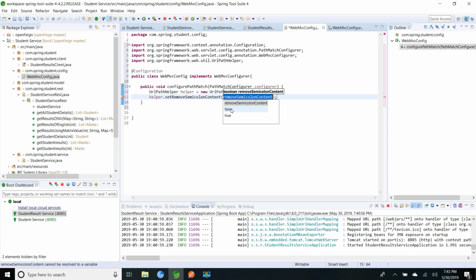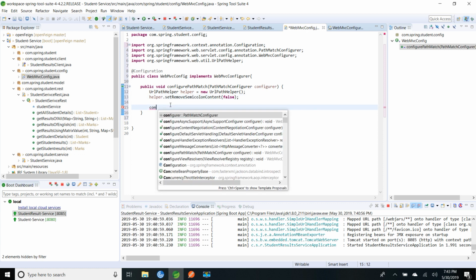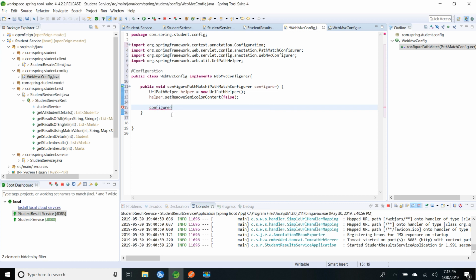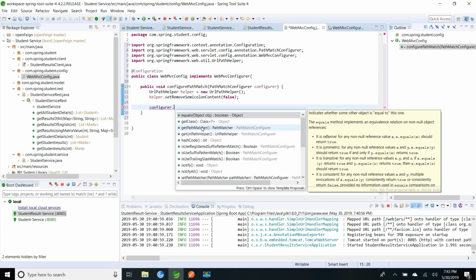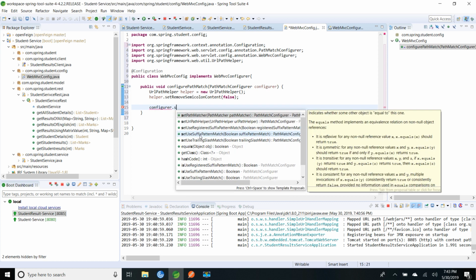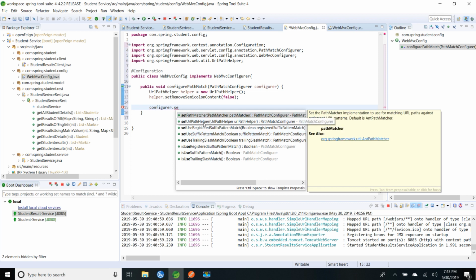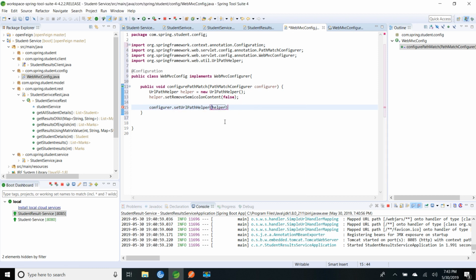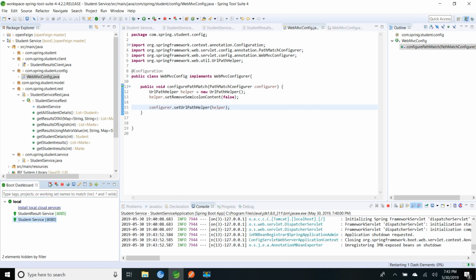By default it is true, so we are going to set false, and we are going to add that to the configurer. configurer.setUrlPathHelper with the helper. So save this and restart the server. Then the matrix param should be able to work.